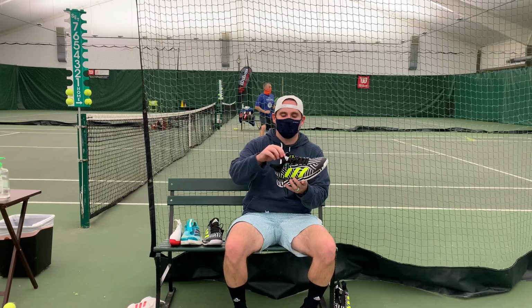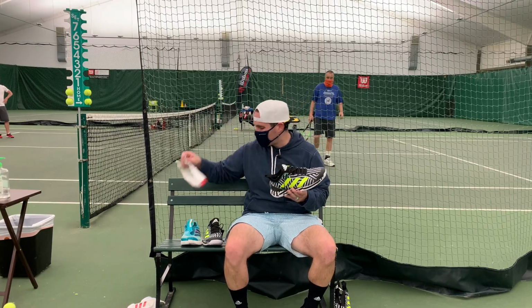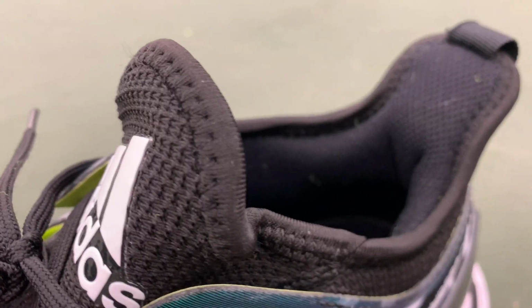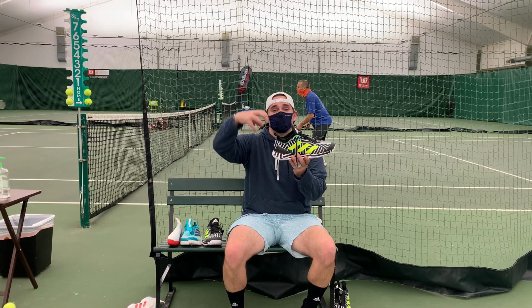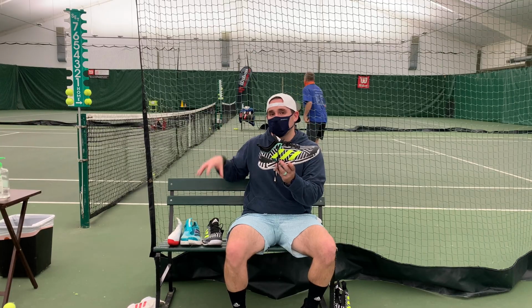Now, the next thing is this tongue here is actually pretty thin. It's kind of a little bit even thinner than the 2s. The 2s actually had that neoprene on these. These are a lot more of a thin tongue, almost like the 3s. What you are getting here is this really high heel counter. This heel counter actually has this pad on it too, which is really nice. So it keeps you nice and snug there, but it doesn't rub your Achilles. It actually feels pretty good and does hold you in the shoe a lot better than the 3s, I think.